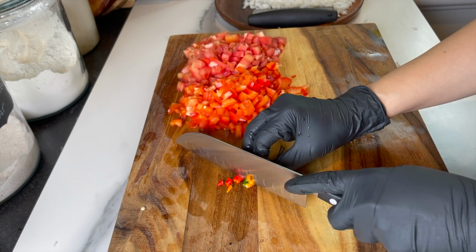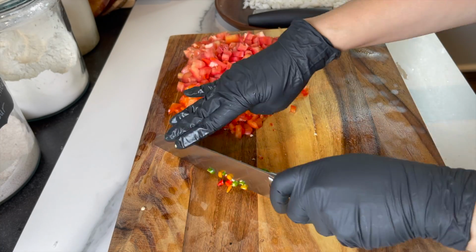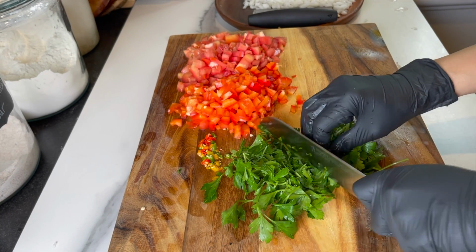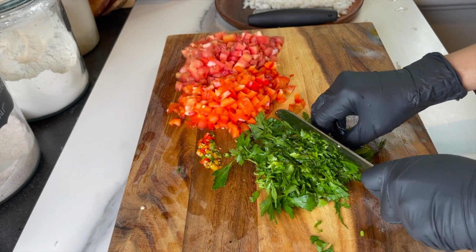And these are some spicy peppers. I'm not gonna do too much. 3 are enough to make it a little spicy. And lastly, a bunch of parsley, and we're ready to work on the filling.